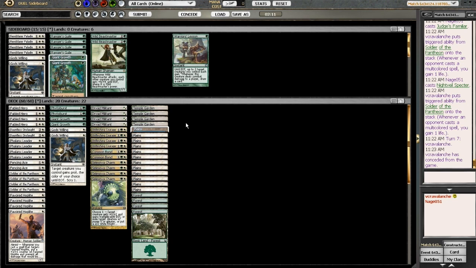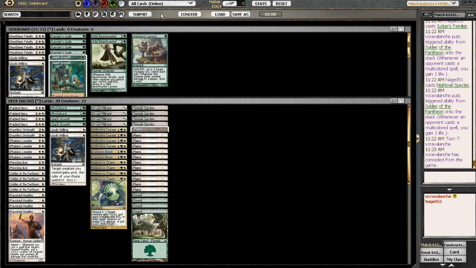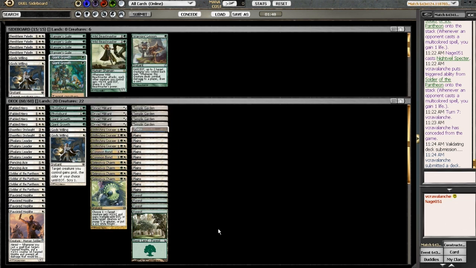Did I have 7 or 6 lands there? I'm not sure. I think this is the right way to go. I'm going to take out... No, this is fine. We're going to submit this away. So trample, trample. Maybe Common Bond isn't that great. Yes, it is. Fencing Ace, Phalanx Leader, Dauntless Onslaught, Fabled Hero. All these are things I want.